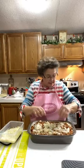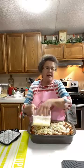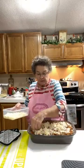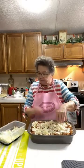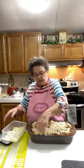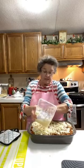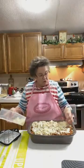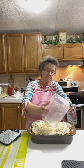I had the 4 cup measuring cup out, and I might have run it over a little bit, because there's more milk in this than what I fixed the other day. But you know what? I don't like anything dry, so I'm probably going to like it pretty good with the more milk. Just put this all over it. But because this is a lot of milk in here, I am going to put this on a tray because I don't want it spilling in my oven.